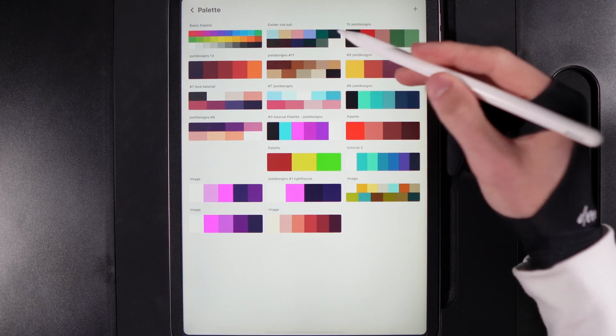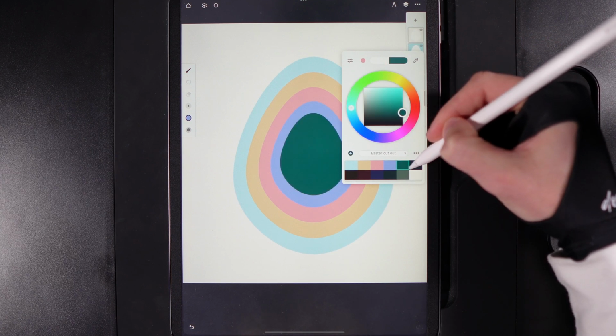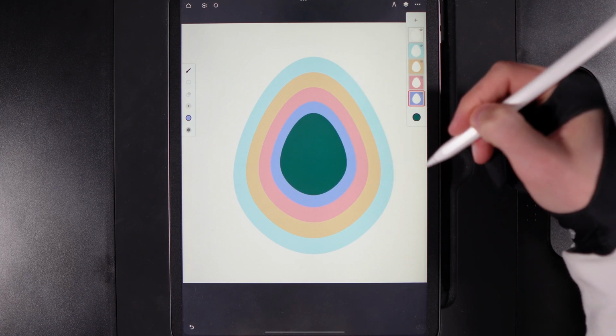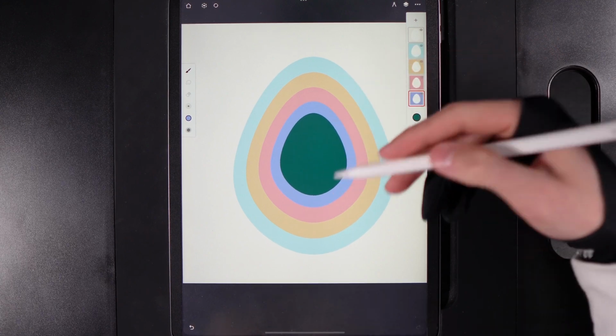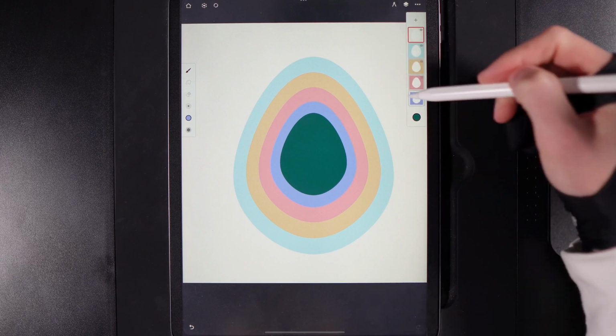So find the palette and you're going to want to select the fifth color on that top row. So your layers should now all look like something like this. We're now going to go ahead and add in our pattern per layer. So we'll go right to the top of our layers. So we've got the cream layer.